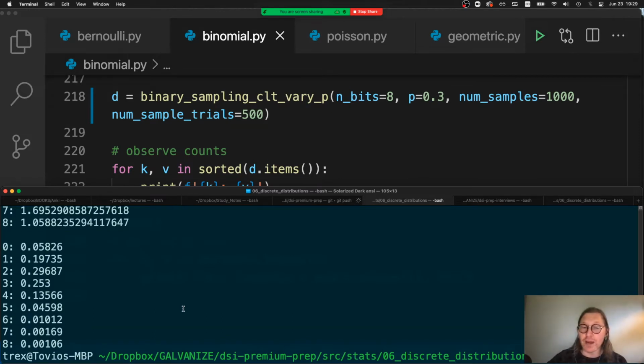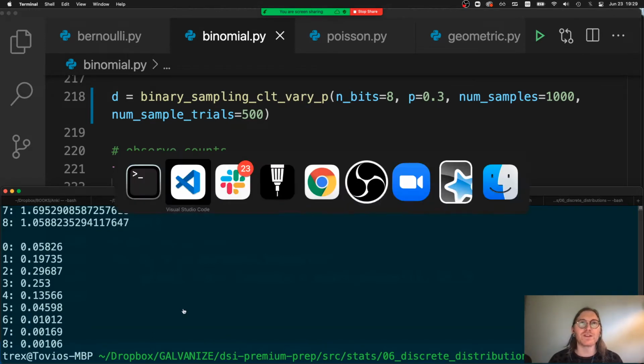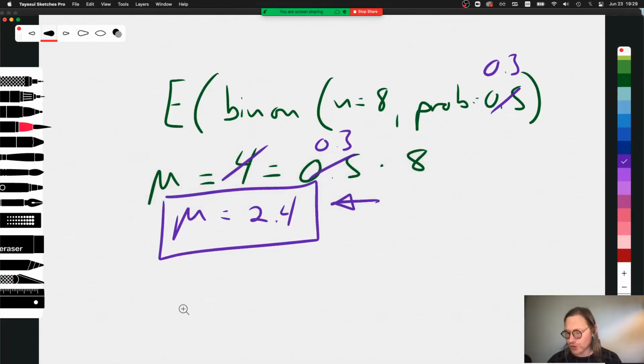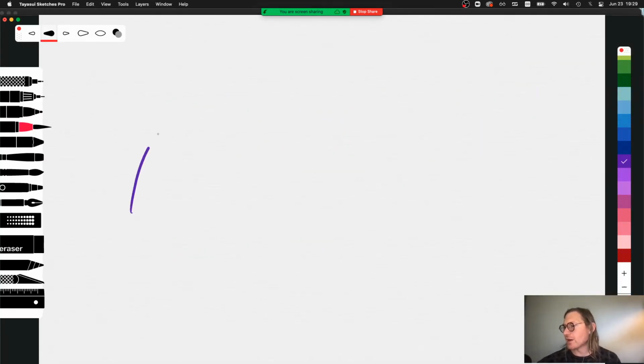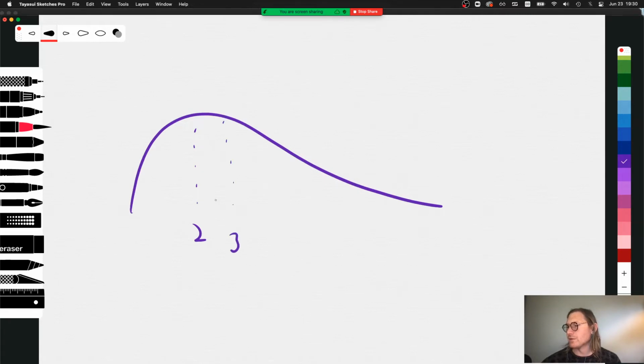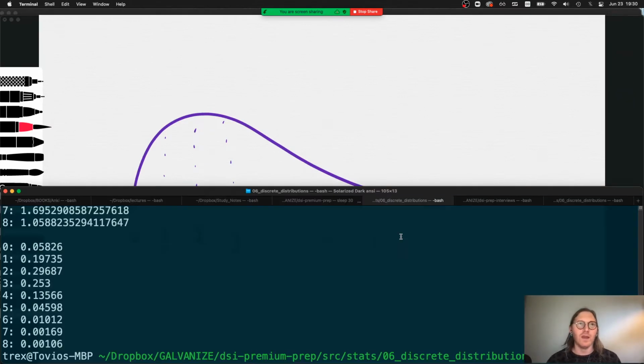It's still binomial, but I want you to notice that the shape of this now, if we were to draw this, is going to be something like that, where this is 2, this is 3, this is 1, 0, and so on. And we are getting up to 8, but 8 is a very unlikely event. K of 8 is a very unlikely event.